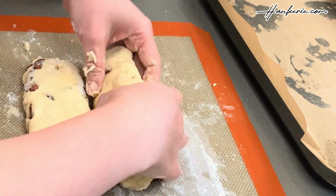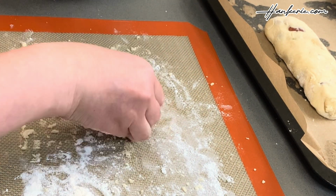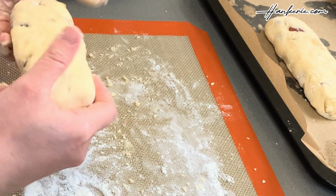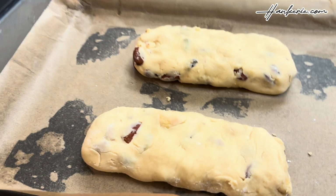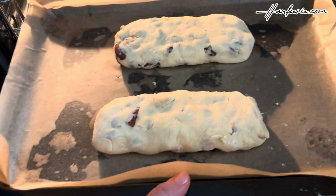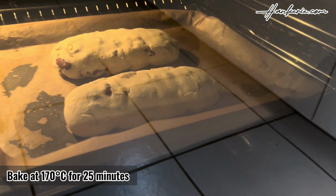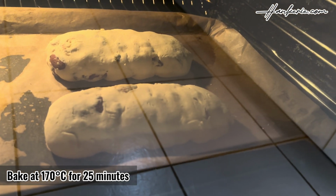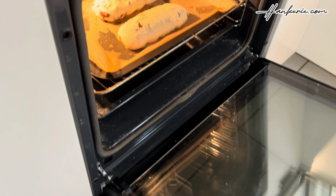Divide the dough in half and shape each portion into a log shape, roughly 12 inches long and 2 inches wide. Place the logs on the prepared baking sheet, leaving space between them. In the meanwhile, preheat your oven to 170 Celsius and line a baking sheet with parchment paper on the tray. Bake for 25 minutes or until the logs are firm to the touch and lightly golden.